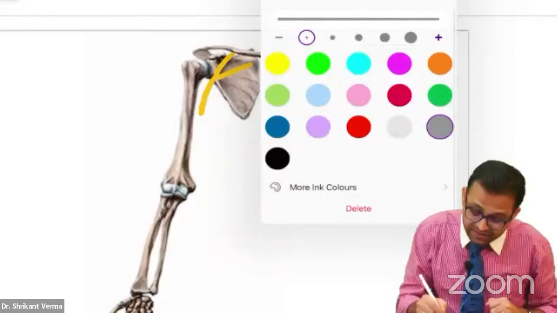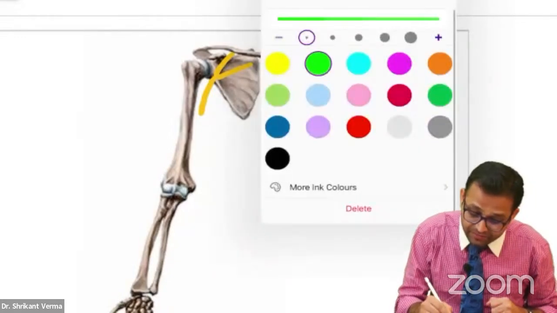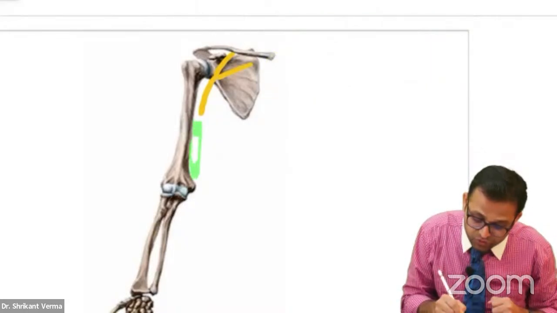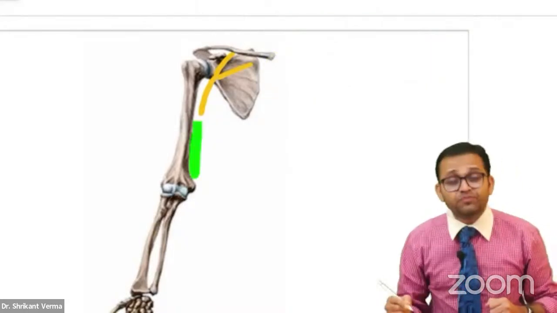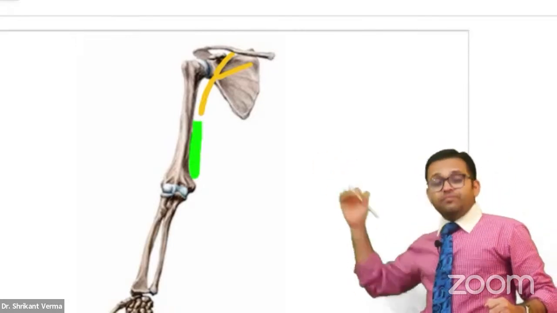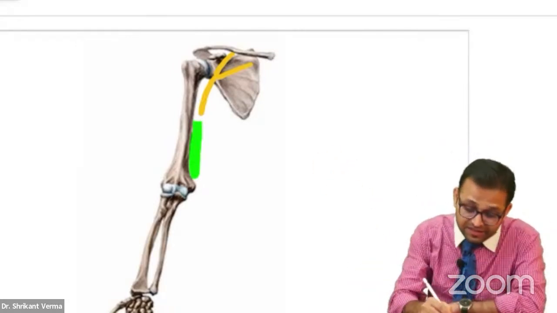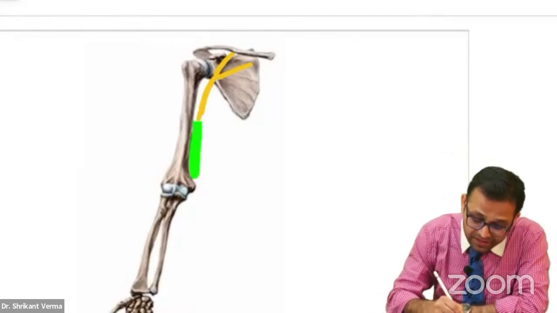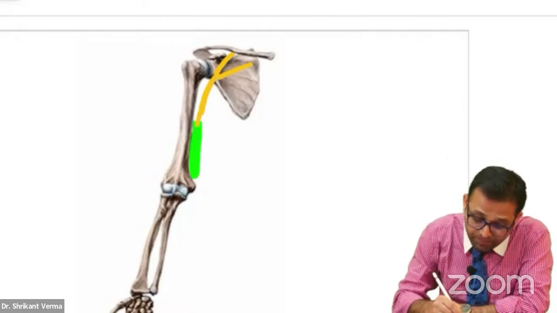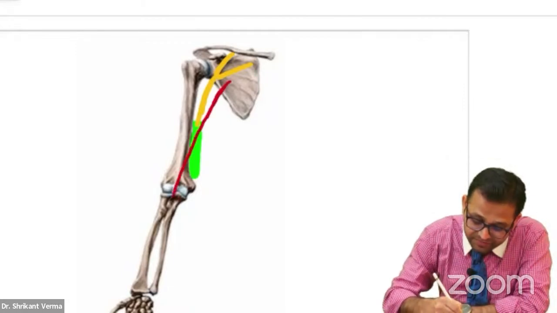Yes, here there is our muscle, coracobrachialis muscle, from where the medial intermuscular septum starts. Getting the point? Remember, this median nerve is coming, fine, and it is running in our anterior compartment. And yes, there is also our brachial artery. The brachial artery, axillary artery is coming. The brachial artery is coming here.